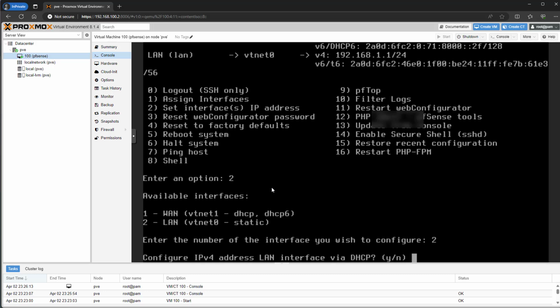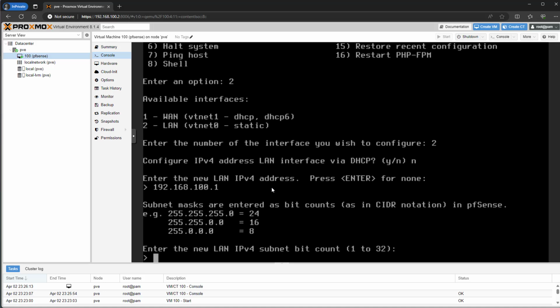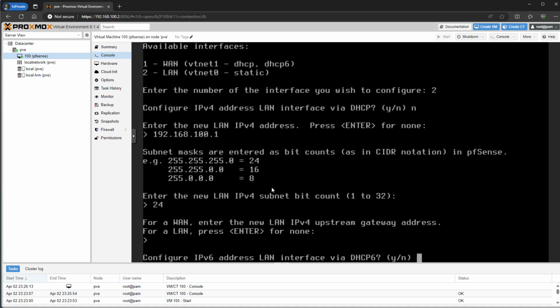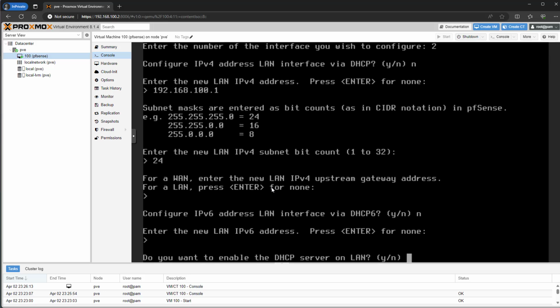And now, do I want to configure IP address via DHCP? At this point, no. I want to assign my LAN interface a static IP. And the static IP should be 192.168.100.1 on a 24 subnet. Enter. Do I want to configure IPv6? For now, I have no need to do that. Enter. Do you want to enable DHCP server?